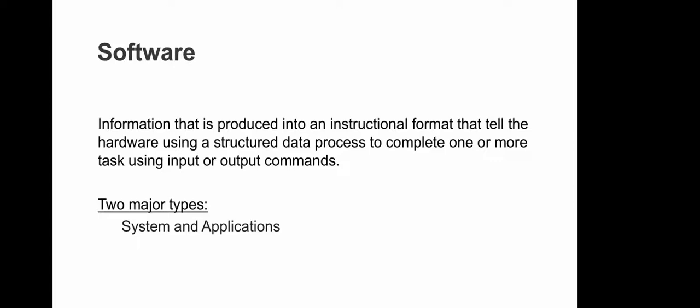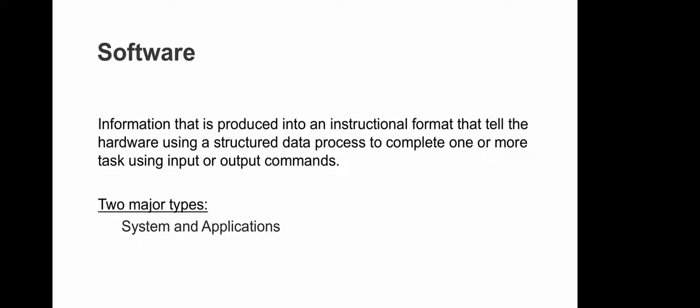So the key thing is instructional format that is in a data process. So an application, there can be many applications in a piece of software, but software is a compilation of many of these applications that is structured into information that allows for input and output commands in a data process.